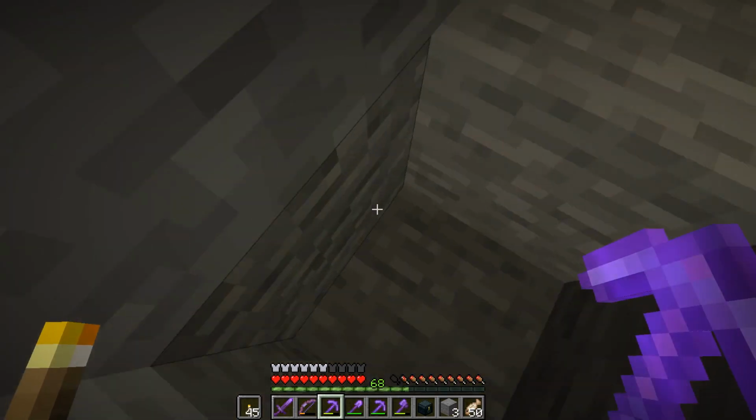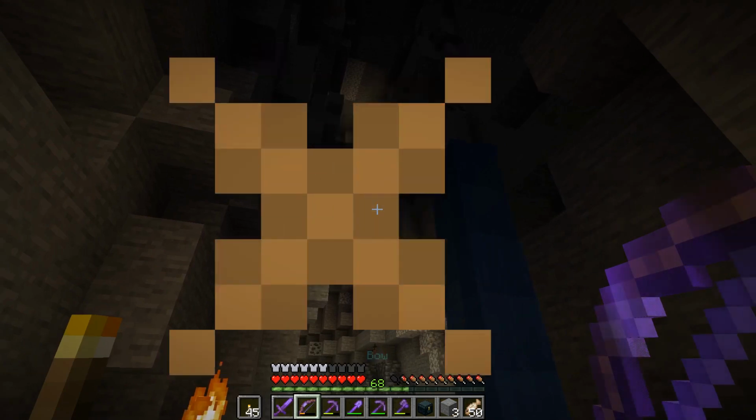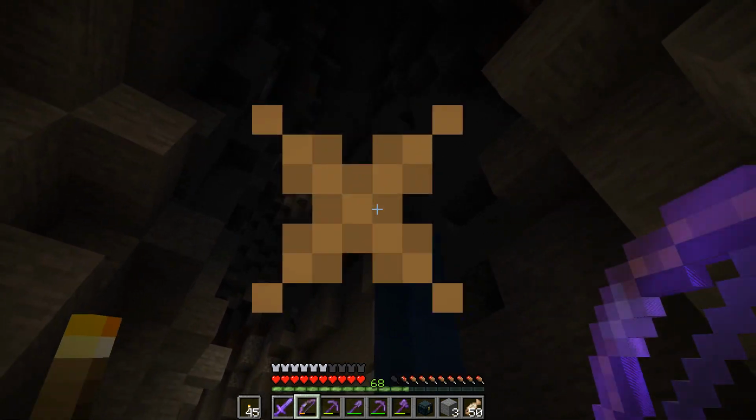Now, that is a lot of diamonds to find all in one place. 11 ore, all in one vein. Brilliant. And there's another one up there. Now, is there anything else interesting in here? Apart from skeletons trying to shoot me. Because that's not what I want to see.